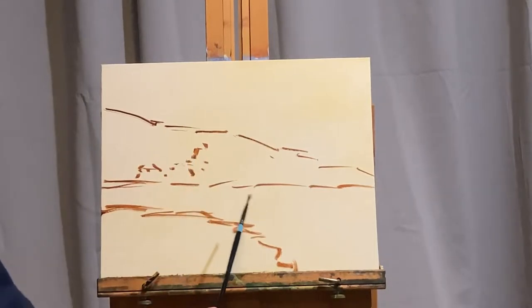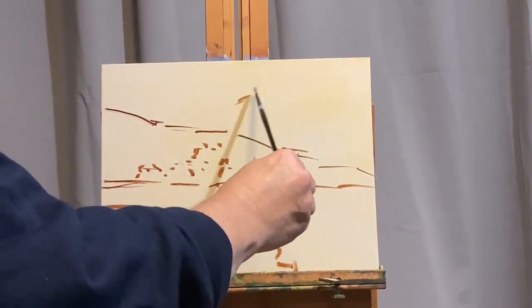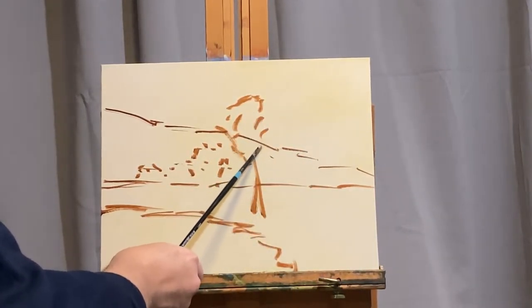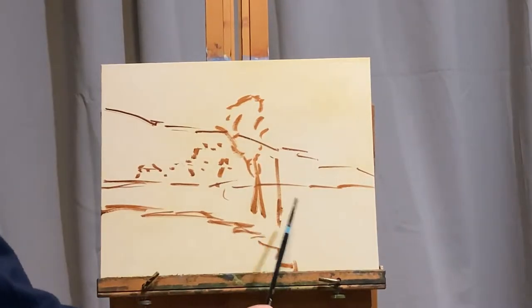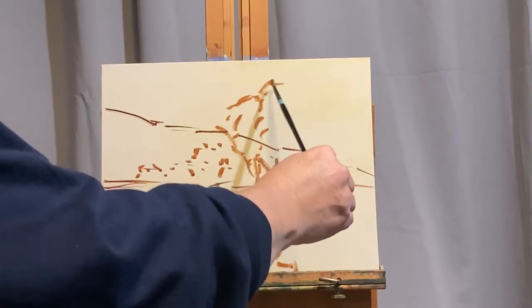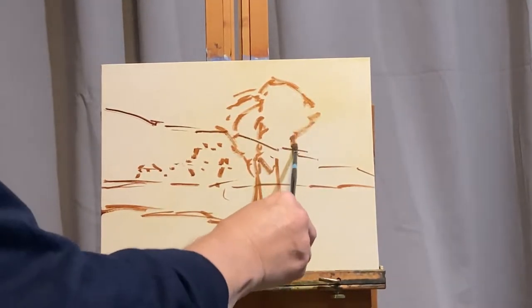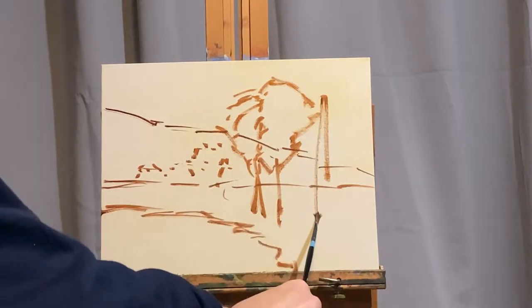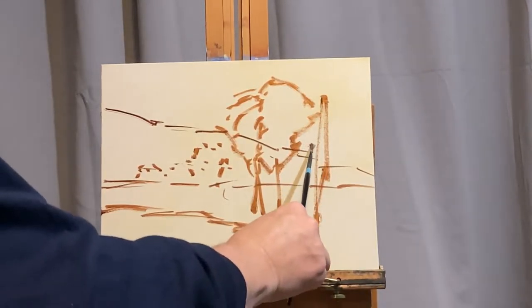As I've mentioned in other videos, a lot of the painting process looks ugly to me. When I was a beginner, I was very discouraged by what my painting looked like at the very beginning. You just have to get used to the uncomfortableness of it. You will hear that little voice inside your head saying you can't do this, this doesn't look good. You got to fight through that. It's like anything in life — there will always be naysayers telling you that you cannot do something, that you're not good enough, and you have to fight through that.